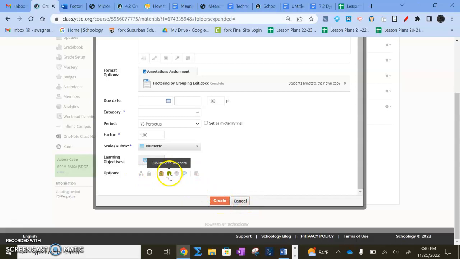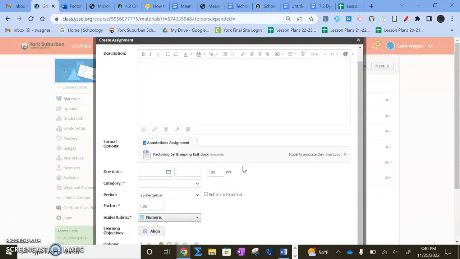I also like this idea, this green button, this publish to students. That's just if you select it versus unselected. If it's unpublished, that means it's there, it's created, but the students can't see it. So it's almost like you can create and build things as you go, but the students can't play around and figure out whether or not things are there unless that publish button is selected. So it was rather easy to make one of these.